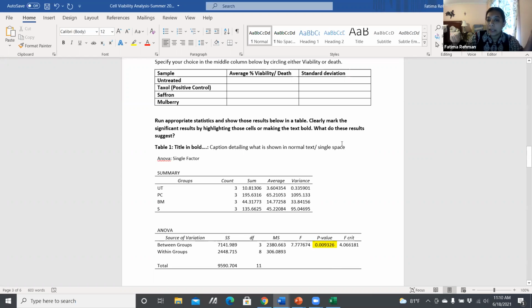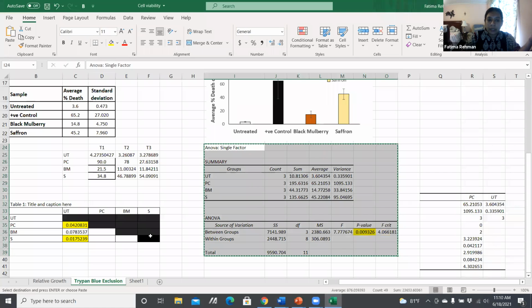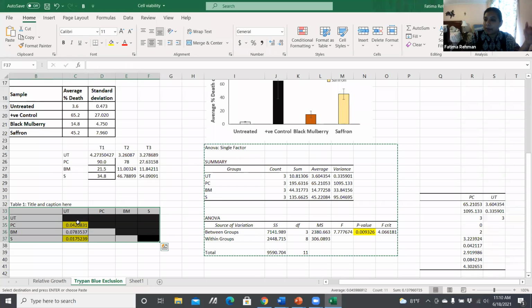You're going to write a detailed caption in front of it. Basically, it's going to say that you're comparing those 4 groups with n equals 3 per group, and you're looking for significance, and it does show significance since the p is less than 0.05. And the second table would be the t-test, because you have to show those as well, right? So again, you would just copy, paste that table in there and write a title and a caption above. Cool?